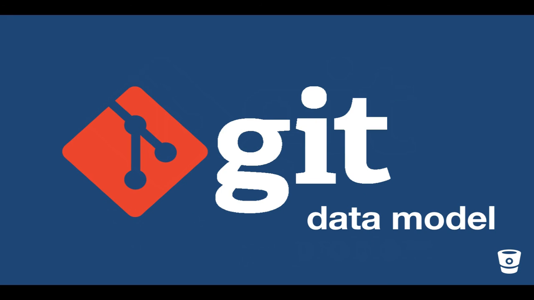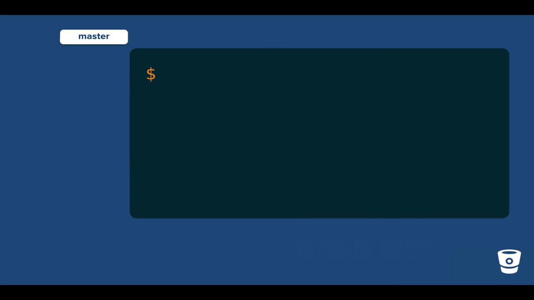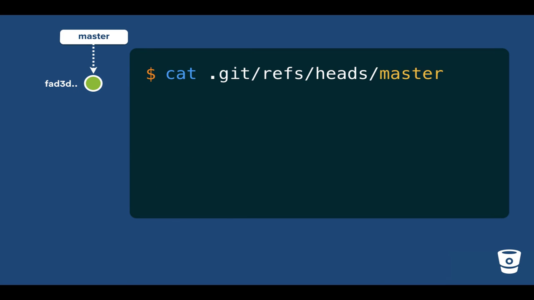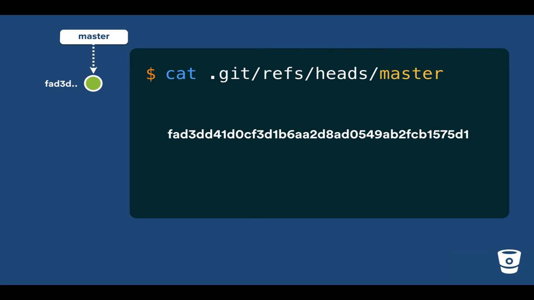Now, to understand why Git has such a problem with large binary files, you need to understand a little bit about how Git stores data under the covers. Since most of you are already using Git, you're probably familiar with this concept of a master branch, which is basically the default branch in your repository. And a branch in Git is a super lightweight construct. It's actually literally just a file that contains a SHA-1 hash, which is the ID of a commit.